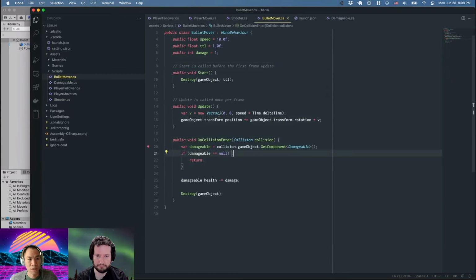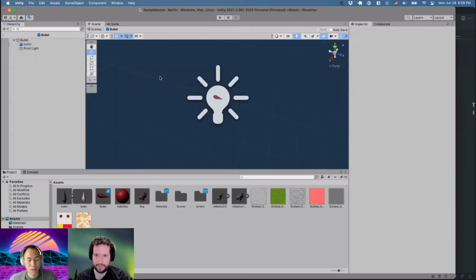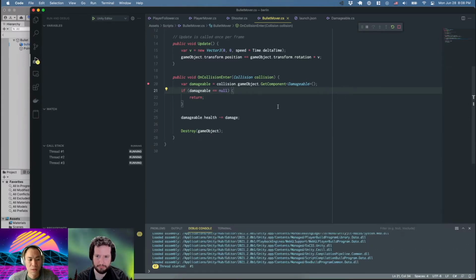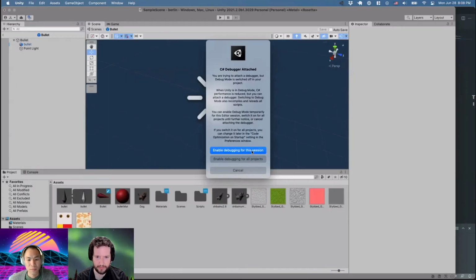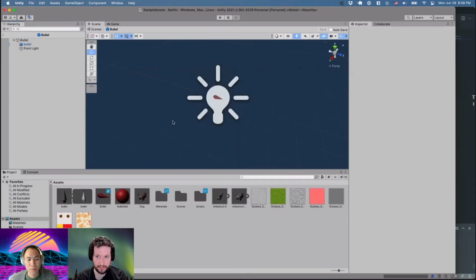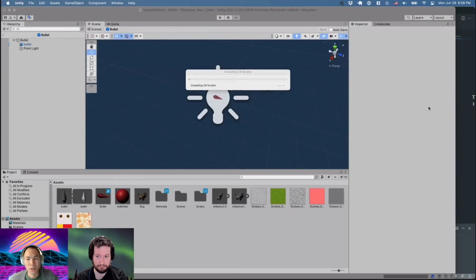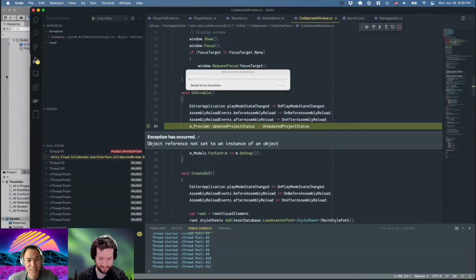So I guess we just try it. Yeah, do it. Love it. Wait, we debug from here? Yeah. Cool. Holding my breath here. Is it live in the Unity editor now? Is that what's happening? Oh, cool. It's going. My God, it's going. All right, that's pretty sick. It's going quite slow, though.